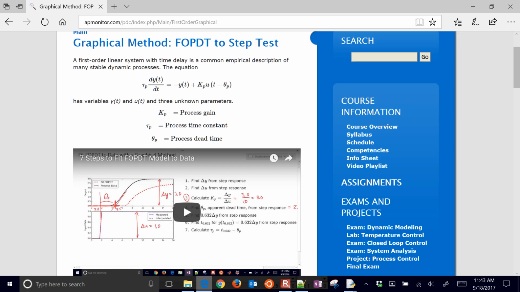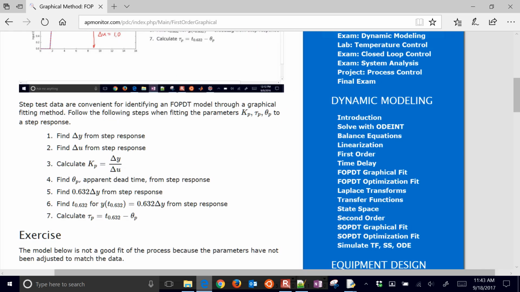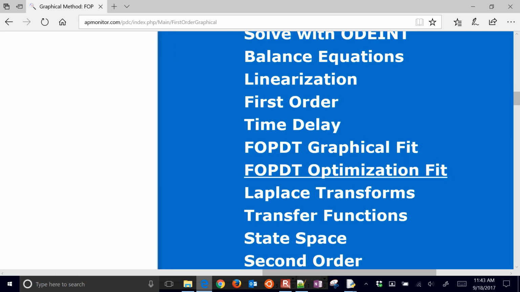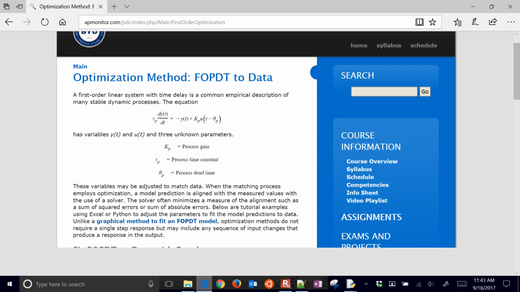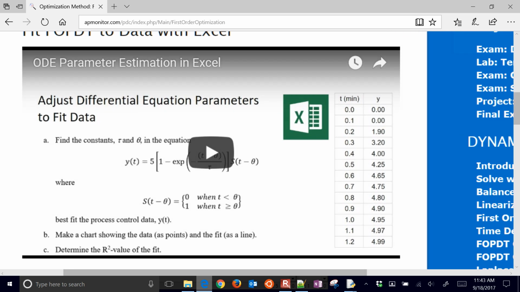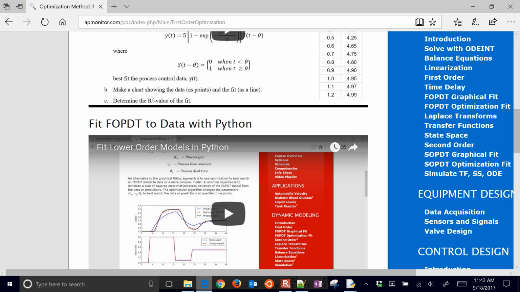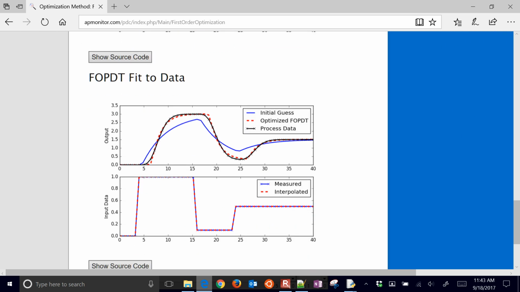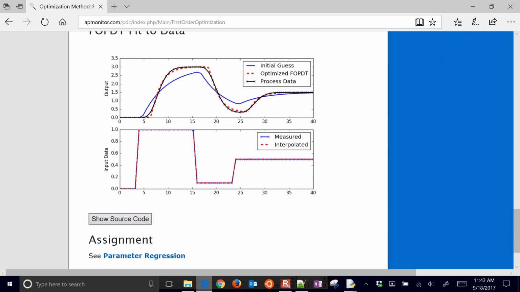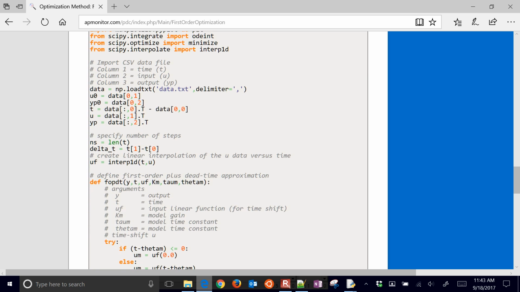There's also some additional information on FOPDT optimization fit, and there's the Excel example of fitting FOPDT to data, and then if you scroll down a little bit more, you'll see a script that's very similar to the one we just discussed.